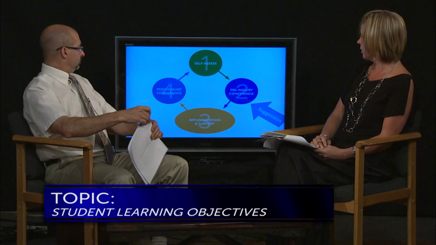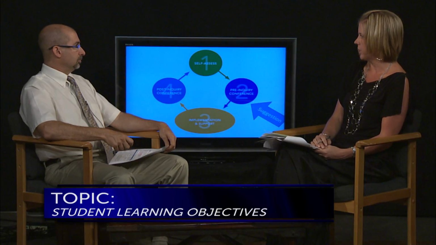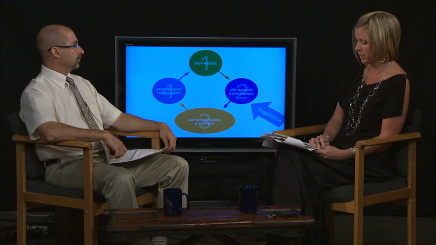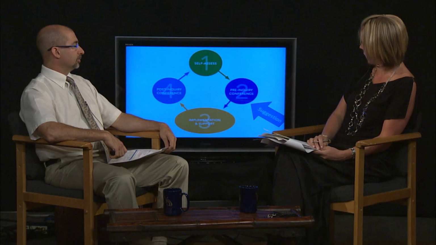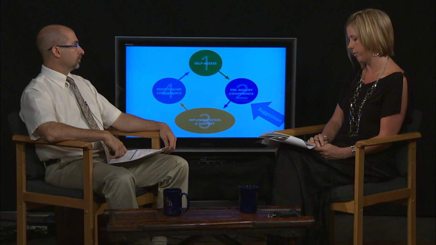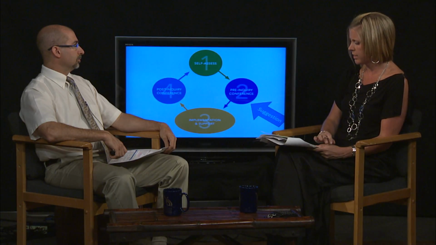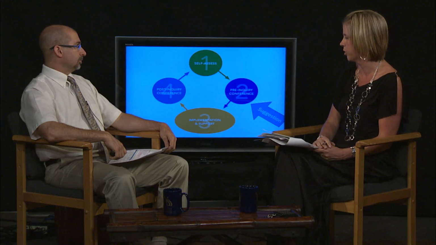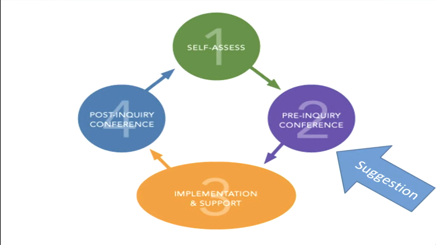And so all teachers start their year by reflecting on their practice and doing an informal self-assessment. This helps them when they go to their pre-inquiry conference with their principal to review their self-assessment and discuss their area of focus for the year. When they're looking at their professional learning for the year, where do they want to focus in? It's during this pre-inquiry conference when a teacher can sit down with their principal and talk about SLOs.